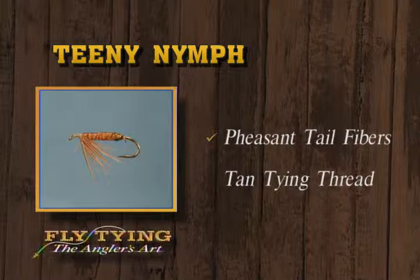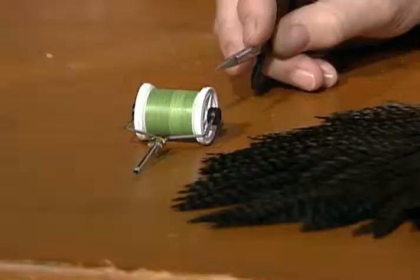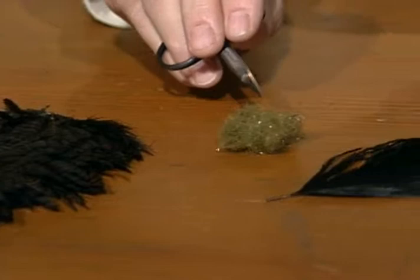All right, today we've got a bonus fly for you. We're going to put 4 in this series, and we're going to finish up with a Betis Nymph. Pretty simple little fly, nice looking. We'll use an olive 8-aught. Again, I have the dyed hen grizzly, dyed olive. The body material will be an olive green dubbing, and the wing case will be black ostrich.